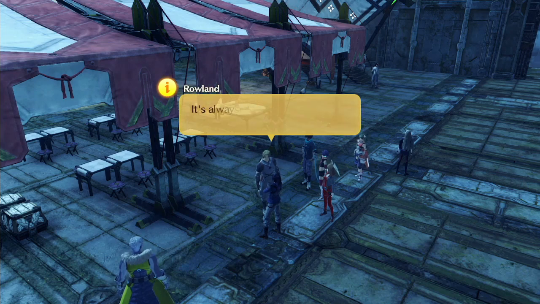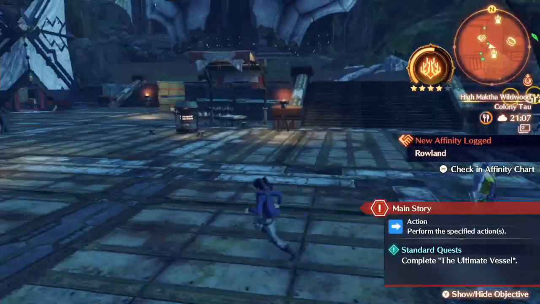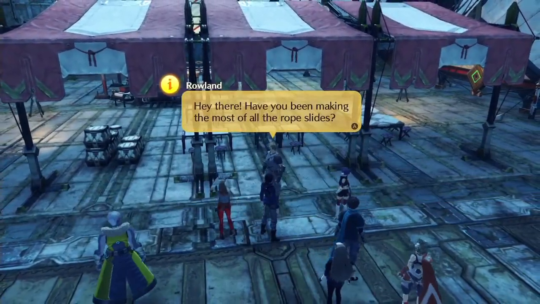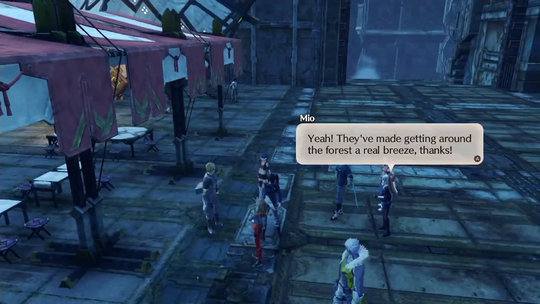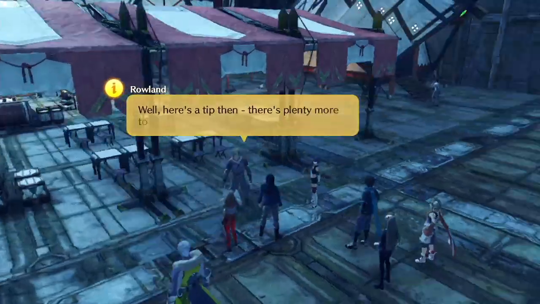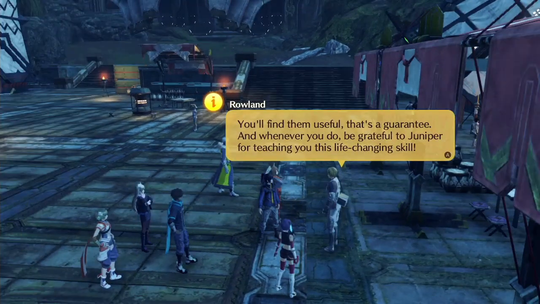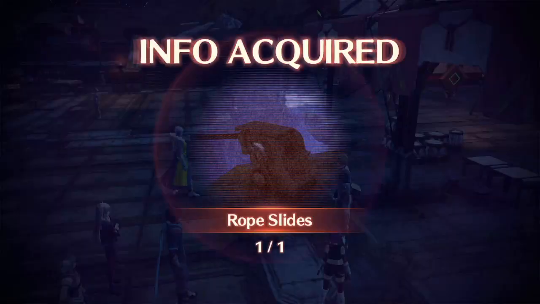Where would you even find 50 good Aberdeens? It's always tough this time of year. Ah, well, what can you do? Not gonna lie, after getting stuff like that. Oh yes, couple of info. There, have you been making most of all the rope slides? Yeah, they've made getting around the forest a real breeze. Here's a tip then, there's plenty more to be found, still strung on the rope. Find them useful, that's guaranteed, and whatever you do, be grateful to Juniper for teaching you this life-changing skill.